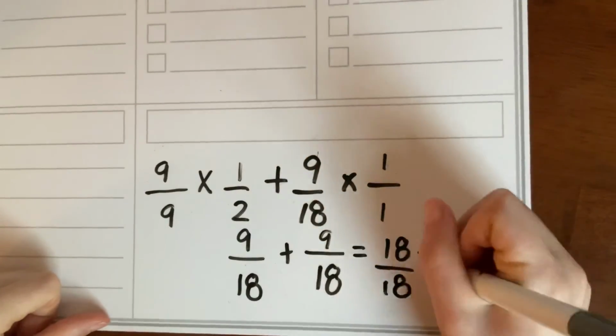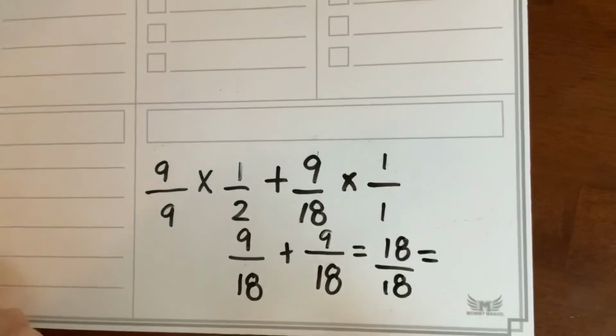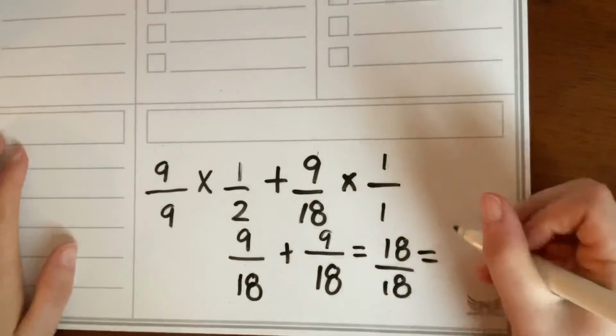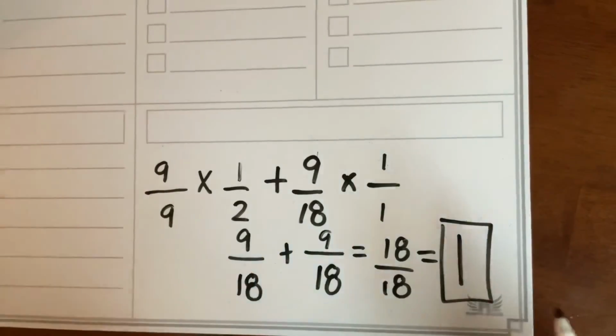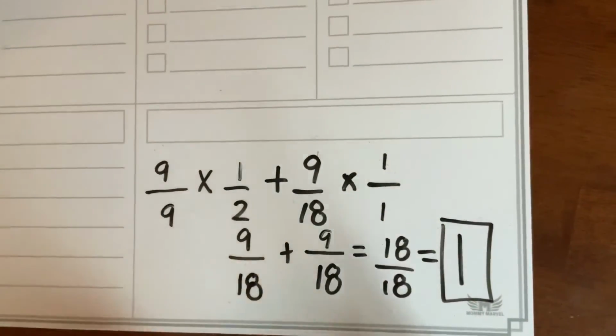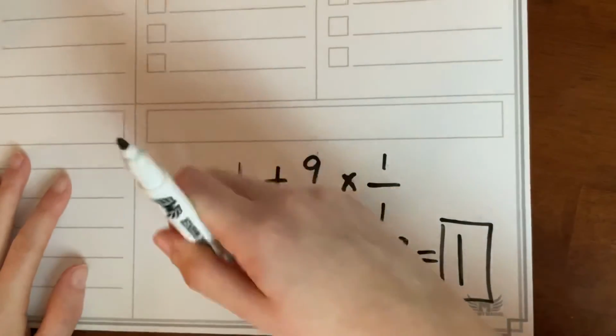18/18. Okay, this is not your simplest answer. If you put that, you know that you would be wrong. What is 18 over 18 equal? 1. That is your answer. If you got this, you are not right. If you got this, you are right. Good job. Okay, if you didn't get it right, you need to fix it. The rest of you can erase your boards.